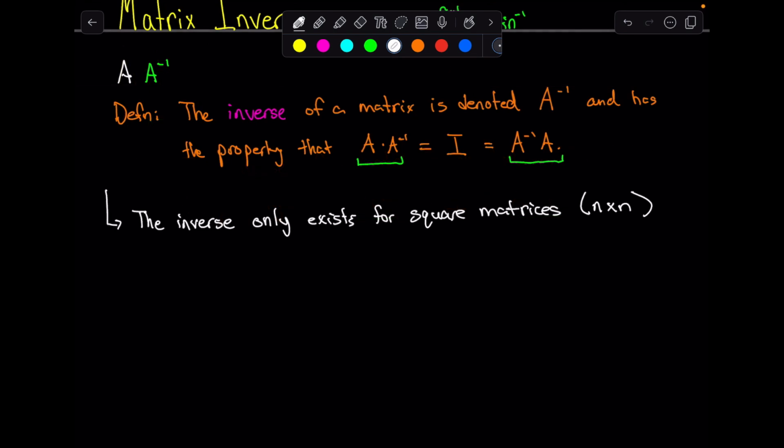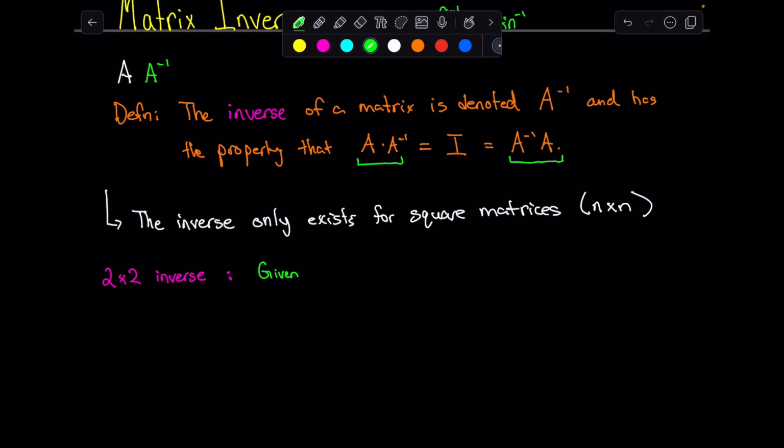So before we cover the why of, we can only do this for square matrices, which will be something we cover in the next video, I'm just going to go about in this video how to actually find the inverse of a matrix. So for 2 by 2 matrices, okay, so for the inverse of a 2 by 2, the 2 by 2 inverse is not too bad. There's like a small little formula for it.